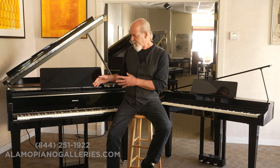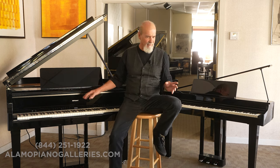That's the main problem with player pianos. Sometimes they're too loud, or it's too big of a piano for too small of a space. This one here fixes all of that. Plus, it's also a great, wonderful instrument. Both of these pianos play great. Yeah, this one plays better than that one.